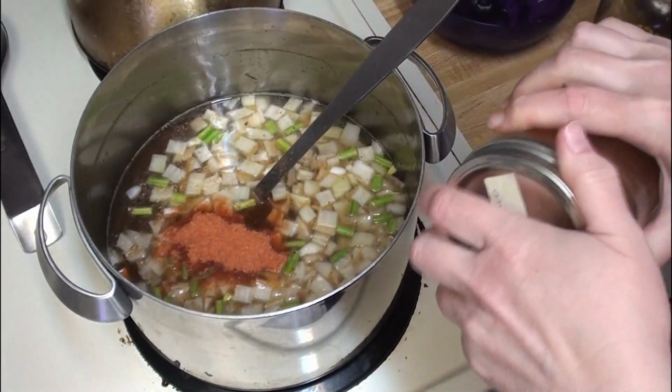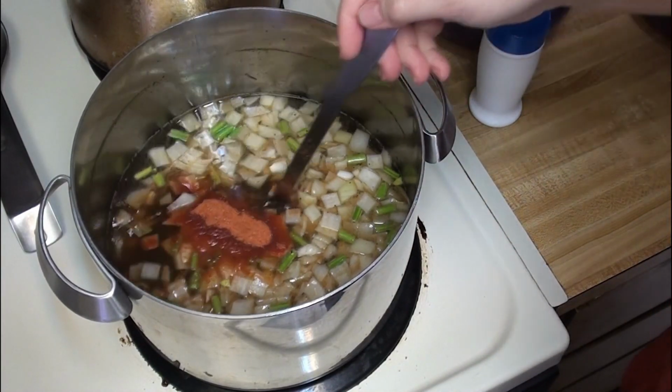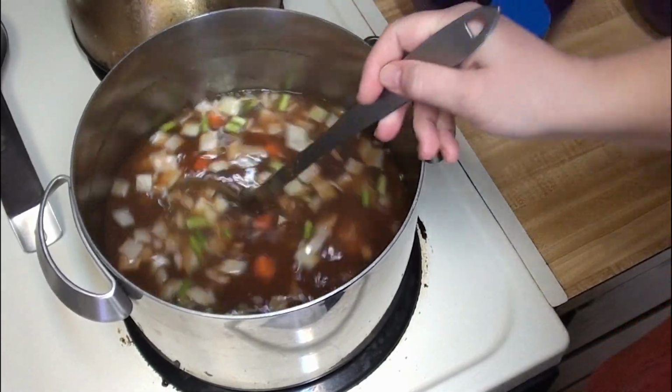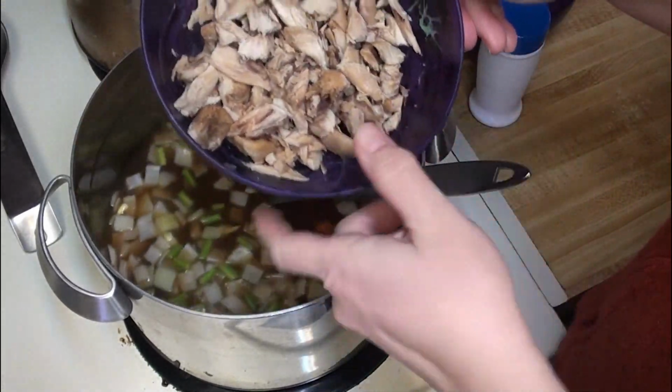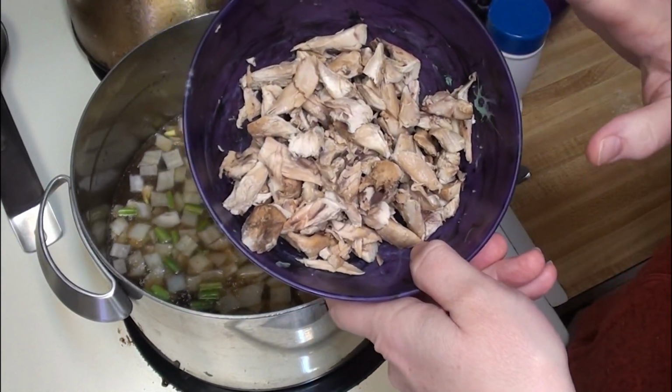Okay, I'm going to go with that. I will have the salt out because I know I will need it soon. Let's get this simmering and cooking. I do have the chicken. I did break it down into smaller pieces, but this is picked off from the wing meat. I will put this in right near the end.